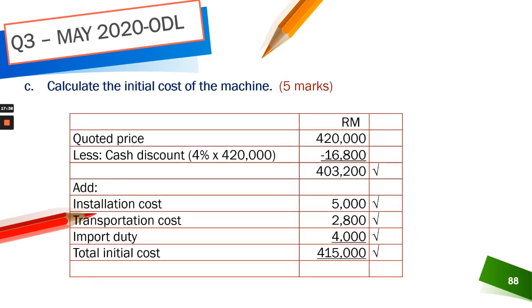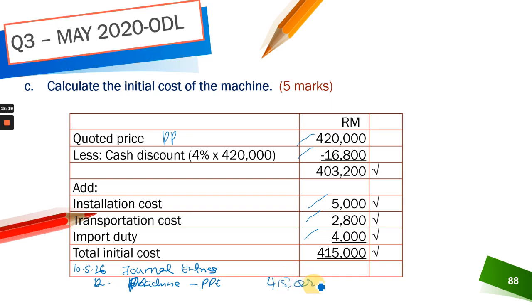We already decided that the purchase price or the quoted price will be deducted with the cash discount. Remember, we already decided that. And the installation cost, we have already decided what to include. So this is just a matter of adding things. But if you are asked to do the journal entry, let's say another question asks you about the journal entries on 10 of May, the date of initial recognition, 10 of May 16, you are going to debit the machine, the asset, PPE here, how much? 415.